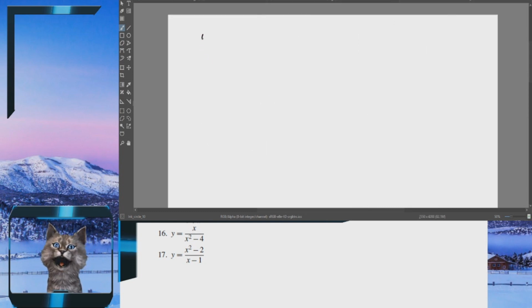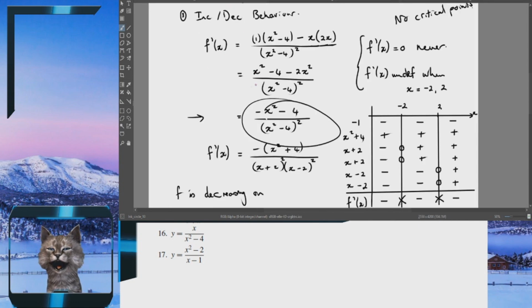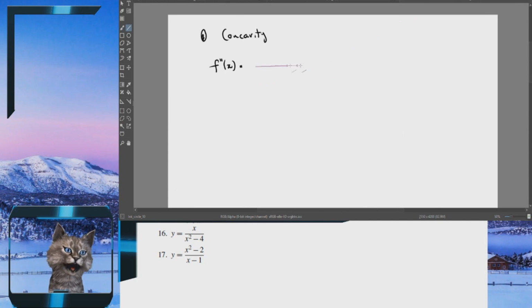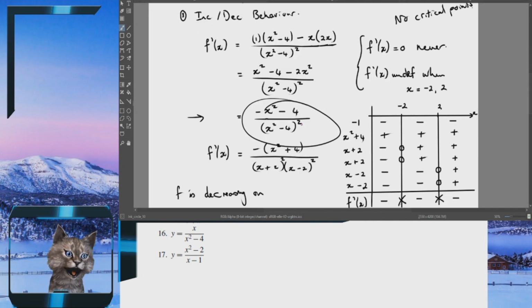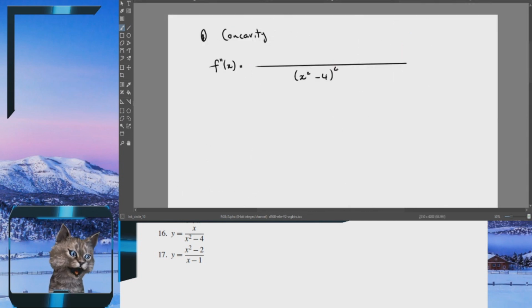So next we want to do step 4, which is concavity, where I have to find the second derivative. And I'm going to look at the most convenient version of the first derivative. I just took the negative back in, so up here. And it's going to be the quotient rule, and it's going to be a little messy, but it is the way it is for this type of function. So I have my bottom one squared. So let's start with that. So it's x squared minus 4. It was squared. Now another squared means to the power of 4.